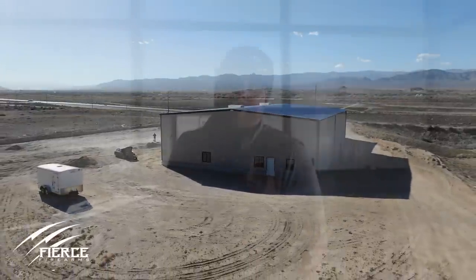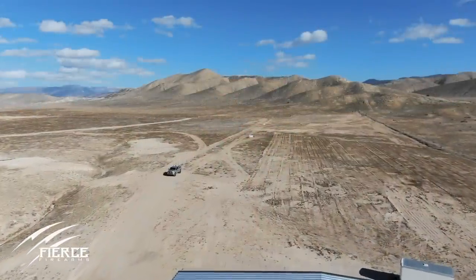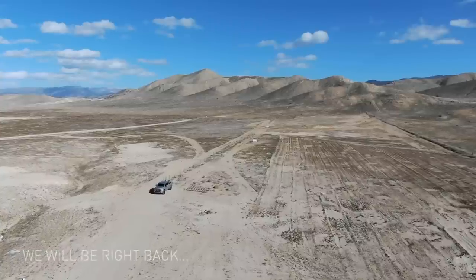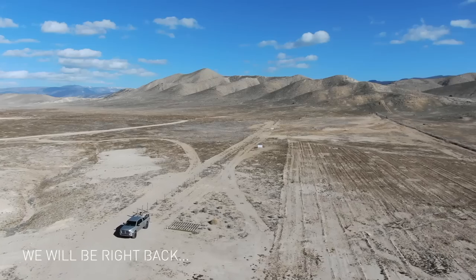Now that you've seen an inside look at what we're going to be doing here at Fierce Firearms and Fierce Products Rosini USA, we're going to go out to the range. Our range — I wish it was inside, but it's not yet. We've got benches set up out here and gongs all the way out to 1,200 yards. Let's take you out there and show you our different models of the Fierce Rifles so you can see for yourself why they're so great.